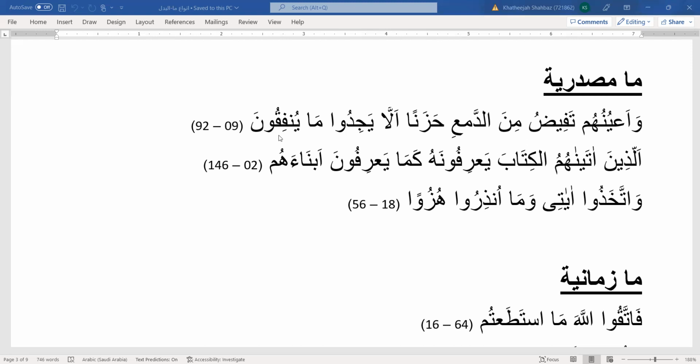And what is the inside doer? Hum. So you attach that hum at the end of the masdar and make it like mudaf mudaf ilayh. Infaqahum. Allah yajidu infaqahum. So ma yunfikuna actually means what? Infaqahum. So what is infaqahum? Infaq is a masdar. So this ma plus its sila is changed into a masdar now.